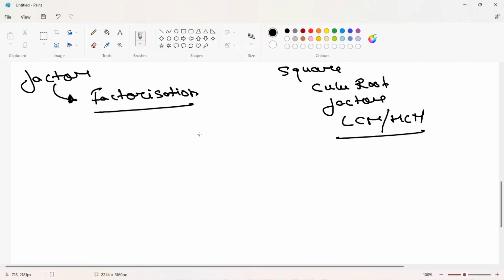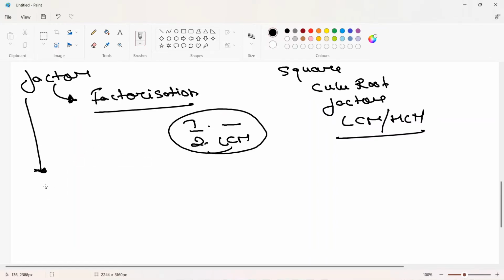I created a tool that we will also learn when we are learning bash scripting. I created some tools like press 1 if you want to find a factor of this, press 2 if you want to find an LCM. But for that you need to know these commands. So we will discuss the factor command in this video. What the factor command will do is print the prime factors of a given number.